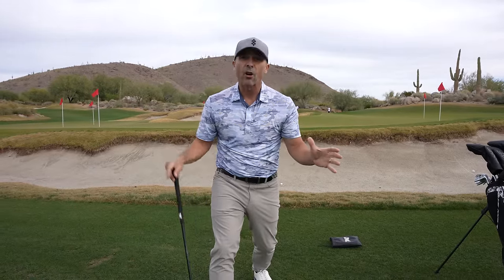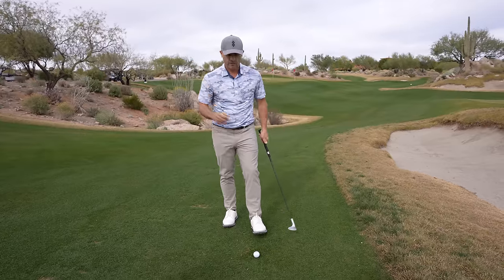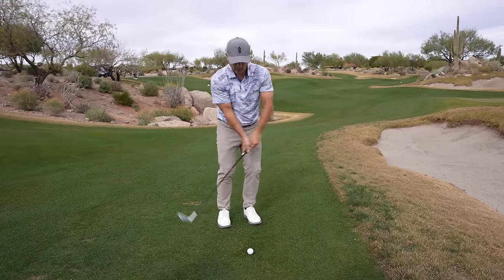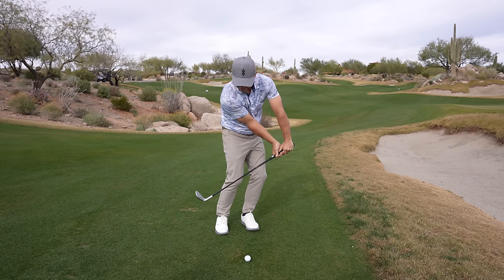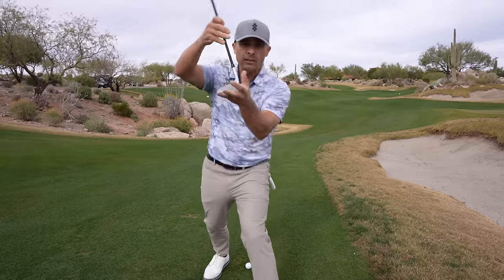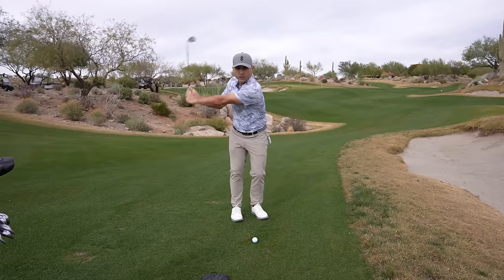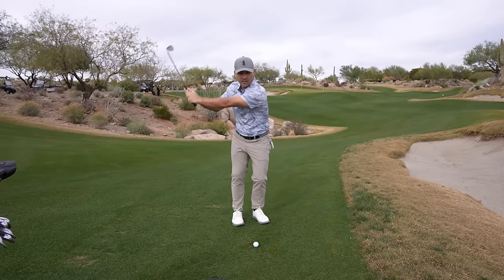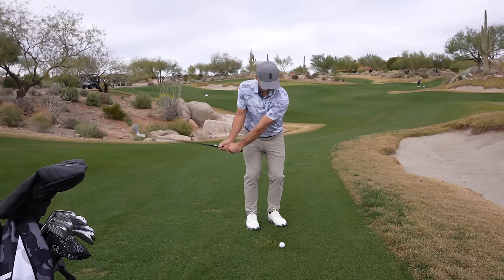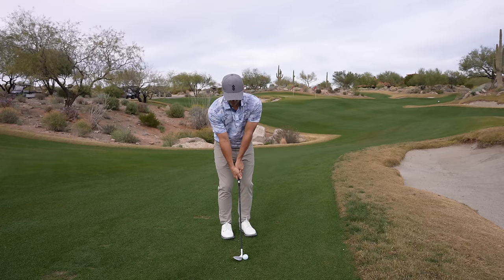There's one more thing that ties it all together and gives you immense confidence with this shot. The final piece: you can never, ever yank that handle forward with your short game. When you yank that handle forward, you bring in shank opportunities and you erase the opportunity to use the bounce of the club to hit a high shot. It also forces you to tense up and get too quick. So take it back long, and instead of pulling the handle down, feel the weight of the club head dropping the club down, then just get a little rotation at the end. Don't yank the handle — let it fall down and slowly rotate your core.